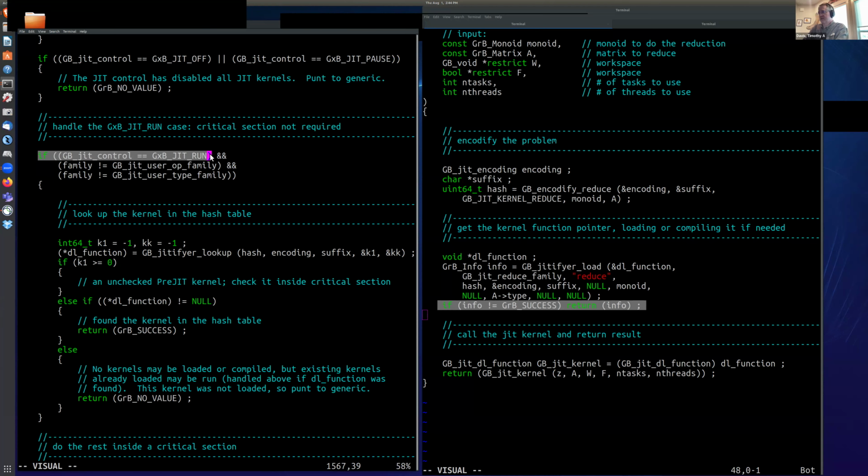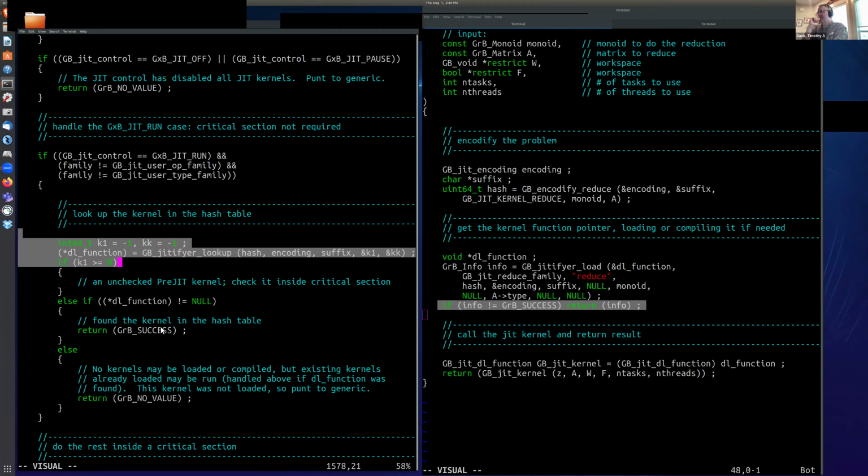That means that in the run case, and there are two types of JIT kernels I don't do this for, but when you're just running, I don't need to enter a critical section. I can just look it up in the hash table and return the function pointer if I find it.